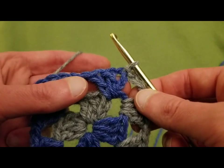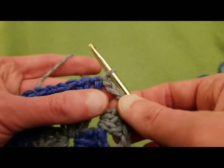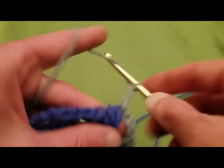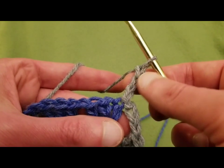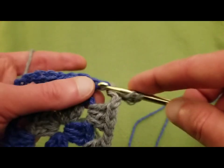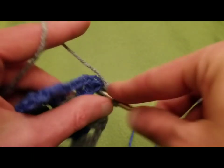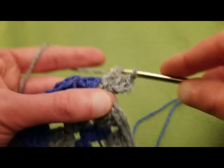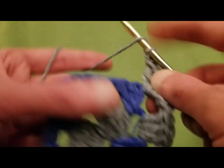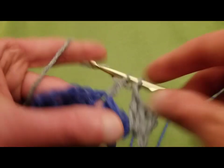Alrighty. All right, so going to give you another round just to make sure that you got the whole joining technique aspect of this. So we did our slip stitch. So chain up 3, 1, 2, and 3. And it helps also if you make this initial chain just a little bit loose so that it's easier to slip stitch into when you get back to it. And 2 double crochets into that corner space for your total of 3, like so. Chain 1 and 3 double crochets into that center space.